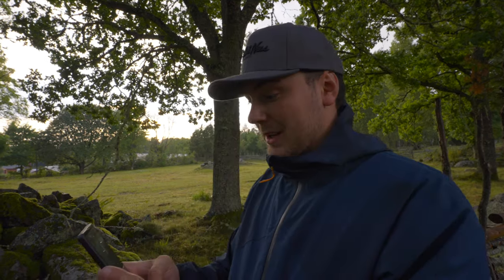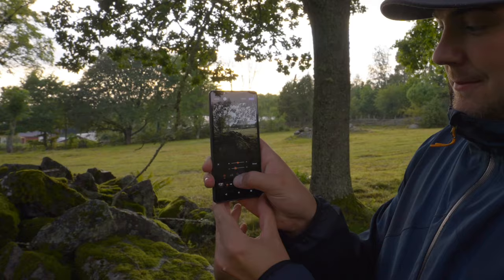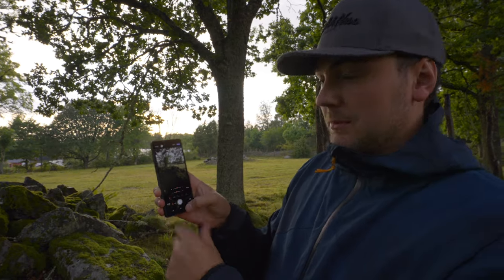I think the basic mode is a very good way to start playing around with settings on your photo. I personally enjoy choosing everything myself, but when I started out I shot everything in auto. Going into basic mode and playing around with the sliders is a great start to learning how the camera works and how you want the photo to come out.